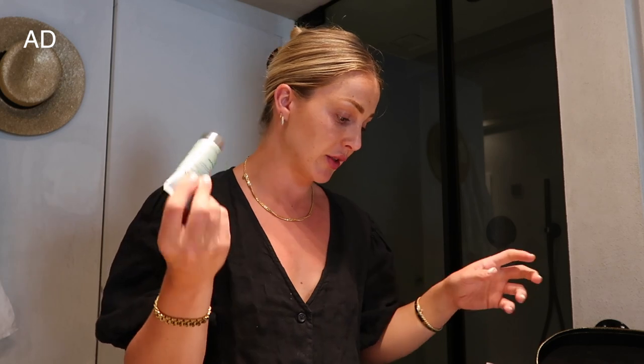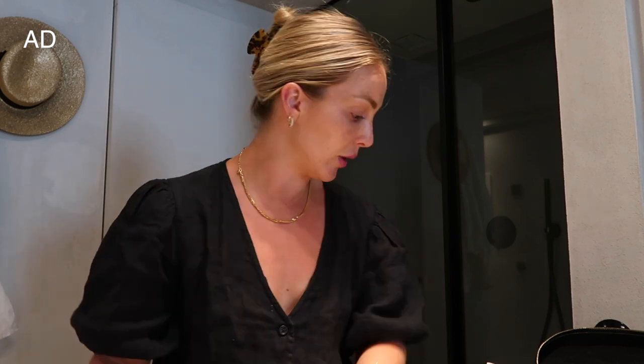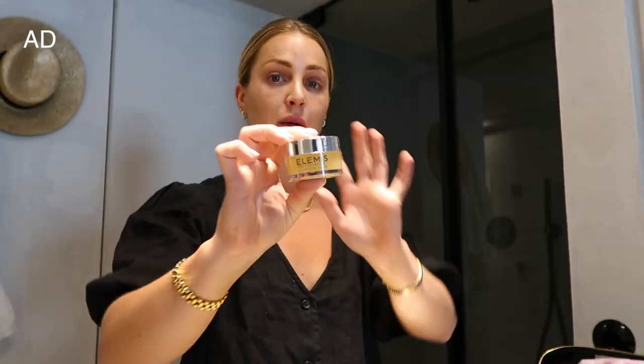But you guys know normally at home, I obviously have the normal sizes or even the super ones because I just get through a lot of Elemis stuff. I always use it. But because I'm traveling, I thought I'd bring my little minis away with me. It's just easier to pack. Always use my cleansing balm. This is the little mini one, but like I said, I always normally use the normal size ones. And I love the rose one.